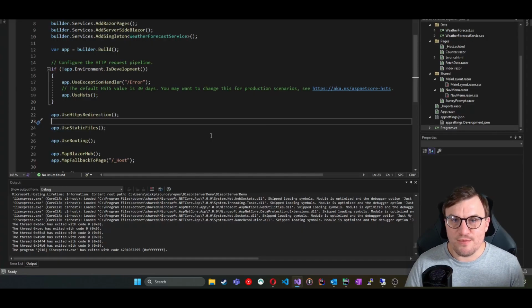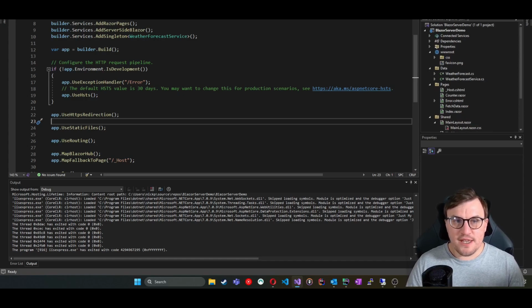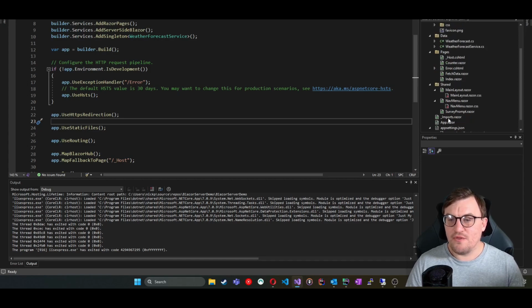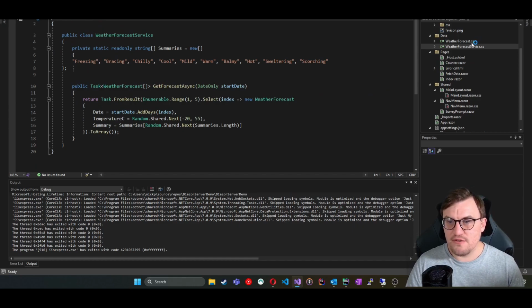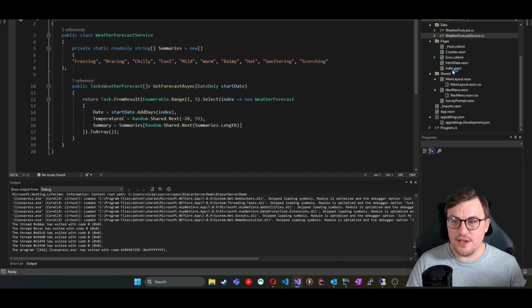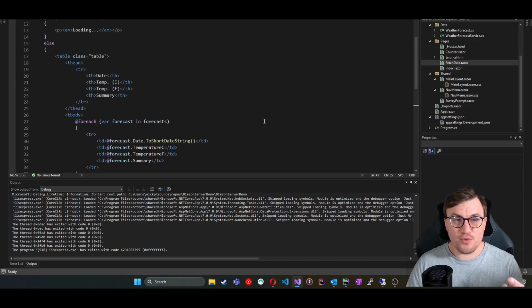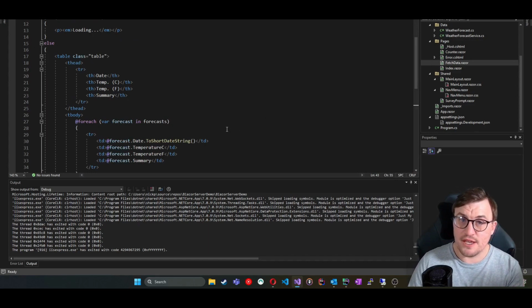So how about we give it some content then? So we've got our project here. As I said, you may have seen in the previous video when I was talking about Blazor Server and Blazor Assembly. We've got this application which has got the standard stuff. It's got the weather forecast service. It's got the main page for fetching that data. And we just want to take that. Instead of running it locally, we want to deploy it to Azure so that when we go to that URL, we can see the application on the public internet.